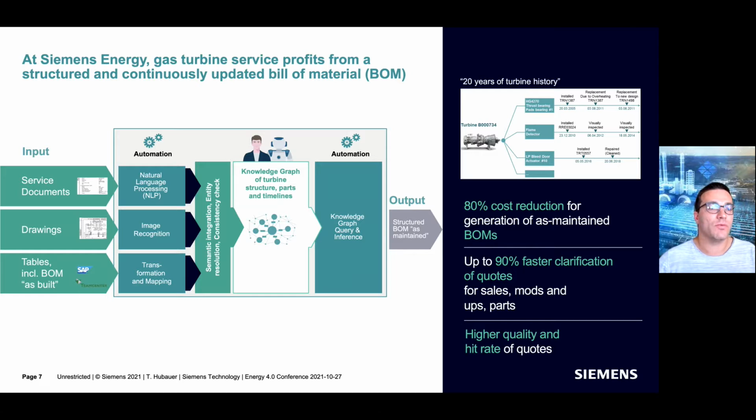As you can see in the drawing, we need to apply a number of different technologies: transformation and mapping for structured data, image recognition, symbol detection, and so on for the drawings, but also natural language processing for service documents to extract the required information and then integrate it in one semantic model where we have to address all those challenges I mentioned already, entity resolution, consistency checking, and so on. We like to use knowledge graphs as the data structure where all this integration happens.